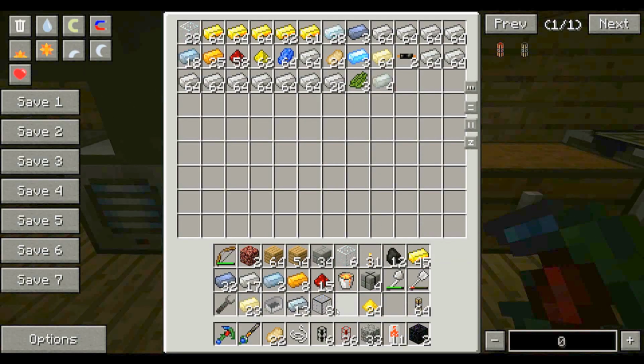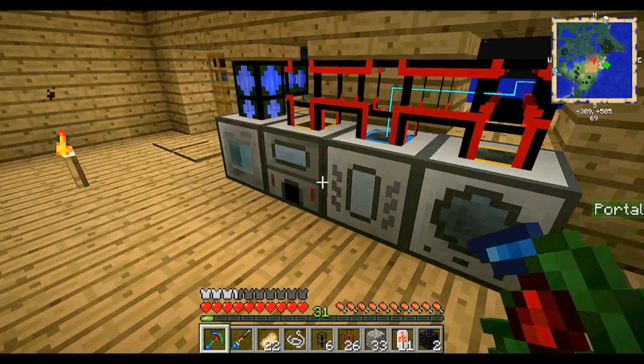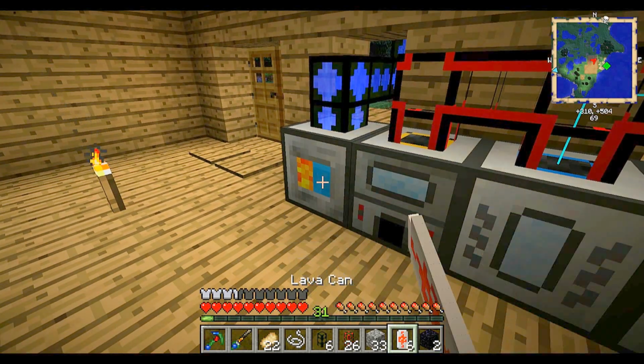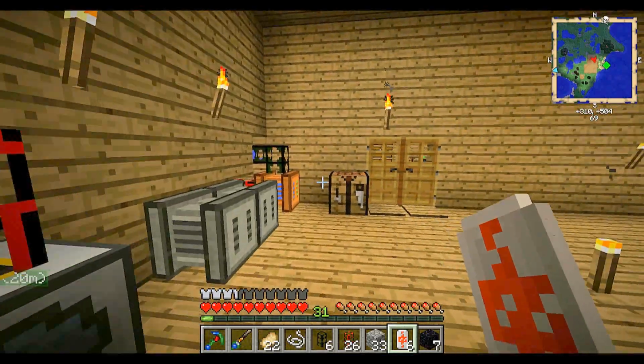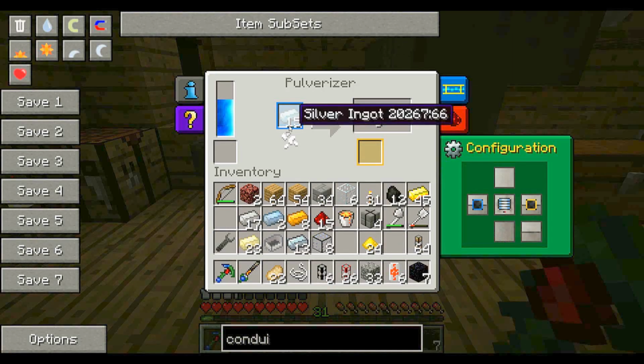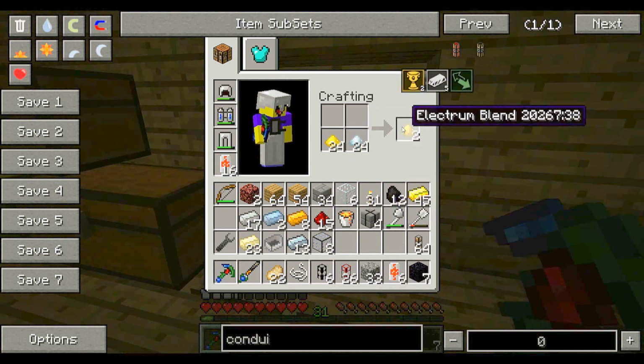Put that right there. Don't need silver. Don't need any more lead. Yeah, I'll just leave that in there for now. Alright, I'll come back as soon as this is done smelting, or pulverizing. Alright, and the pulverized silver is complete. So I'll just stick these two in this and get some electrum.